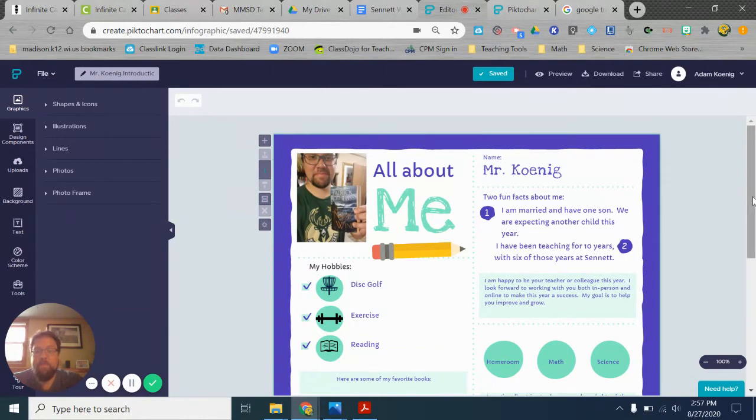You do have the option to begin with a blank template and just go from there. I actually picked out a template to give me some starting point. Sometimes I'm not all that creative. I find that's one thing I'd like to get a little better at, some of my creativity. So I started out with a template. You can choose to use a template or you can start from scratch. So again, here's your finished product. Now I'm going to talk a little bit about how you get there.